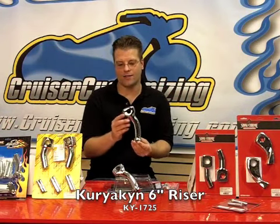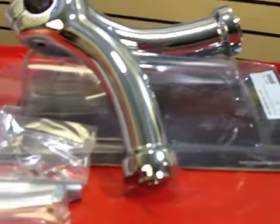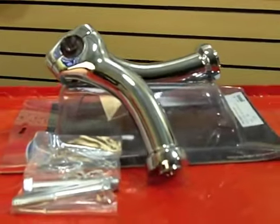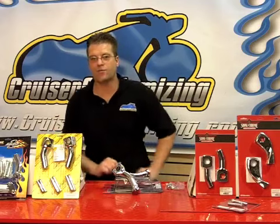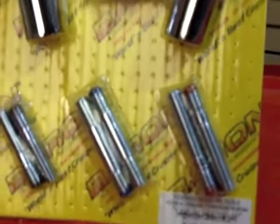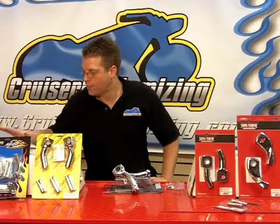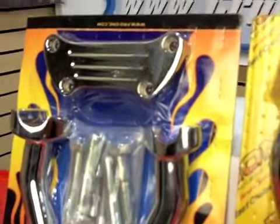Now if you're looking for a little bit more rise and a little bit more pullback, here's the Kuryakyn 1725. This set of risers here comes complete with its own hardware, washers and bolts, so you can install these on just about any motorcycle. Moving right along, Barnett's has come up with a system that's absolutely incredible. These here are the Barnett's 7410-U. These are 4-inch pullback risers that come with riser bolts for just about every metric application. Pro One has done a great job. Here we have the Pro One 801-250. These risers come with bolts and a top clamp to finish off the look.